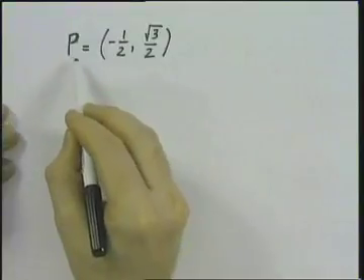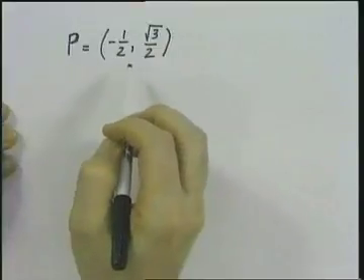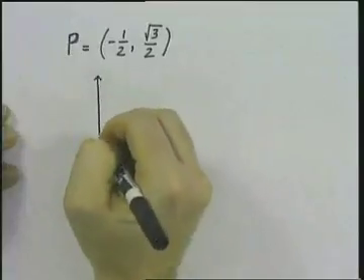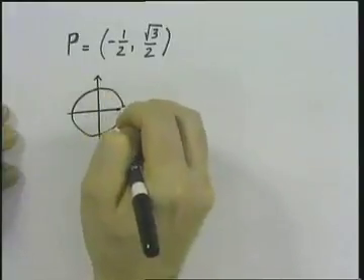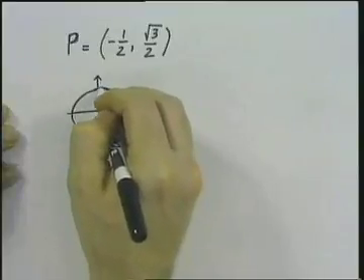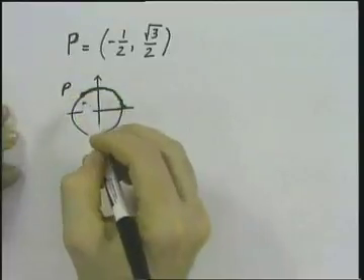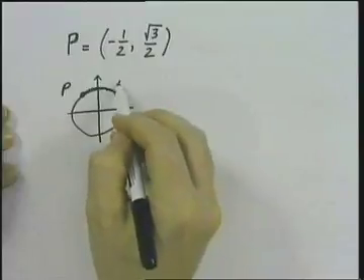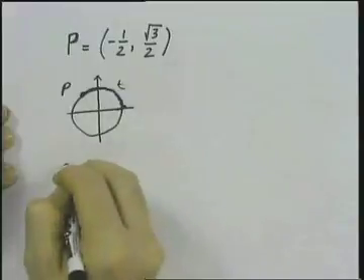Let's look at an example to see what we mean by this. Suppose that the point P corresponds to some real number T, where the point P is (negative 1/2, square root of 3 over 2). To help you visualize what I mean by this, suppose we have a unit circle and we start at the point (1, 0). We literally wrap around or cruise around the unit circle until we end up at this point P, where the coordinates of P are (negative 1/2, square root of 3 over 2). What we want to do is associate with that real number T the values of the 6 trig functions.